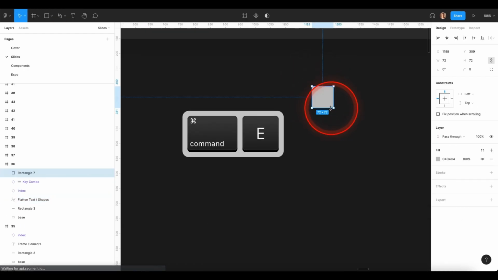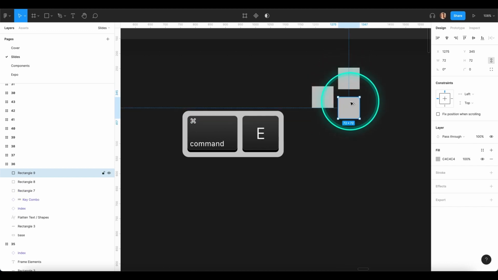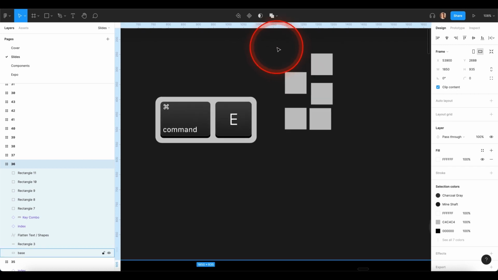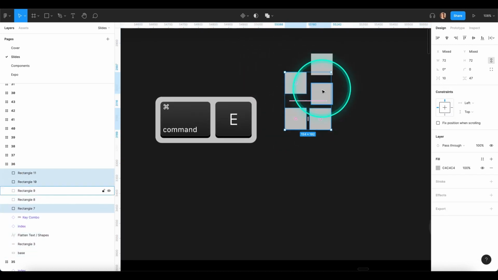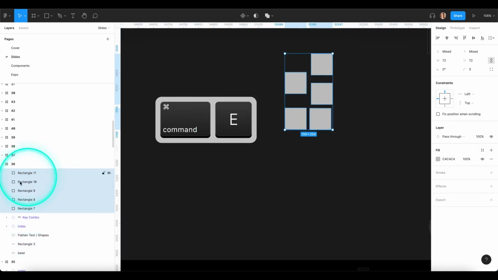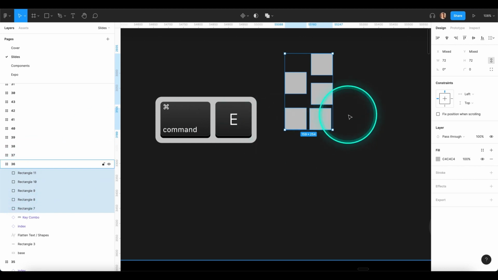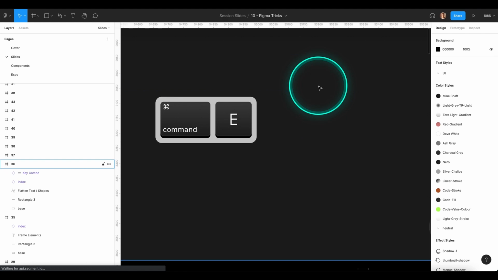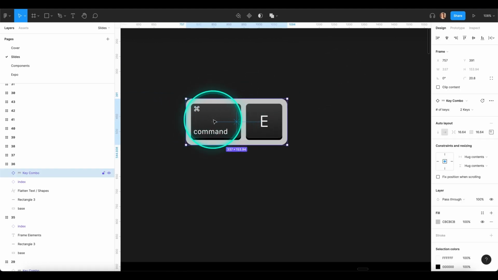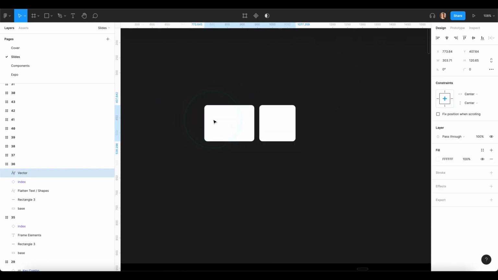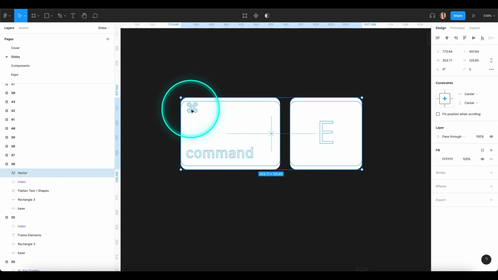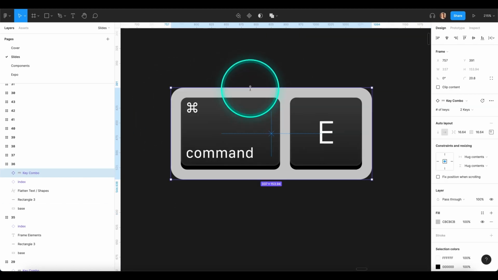This feature becomes really handy when you're dealing with complex images or maybe graphic designs or posters or vectors, because you might want to quickly make them all into a specific vector file. So if all of these rectangles are split, if I hold Command and press E, it would quickly convert them into a simple vector. Or you can actually flatten complex components as well. So if I do Command E here, it would make them into a very simple rectangle. That was the root, the main skeleton of the entire component.